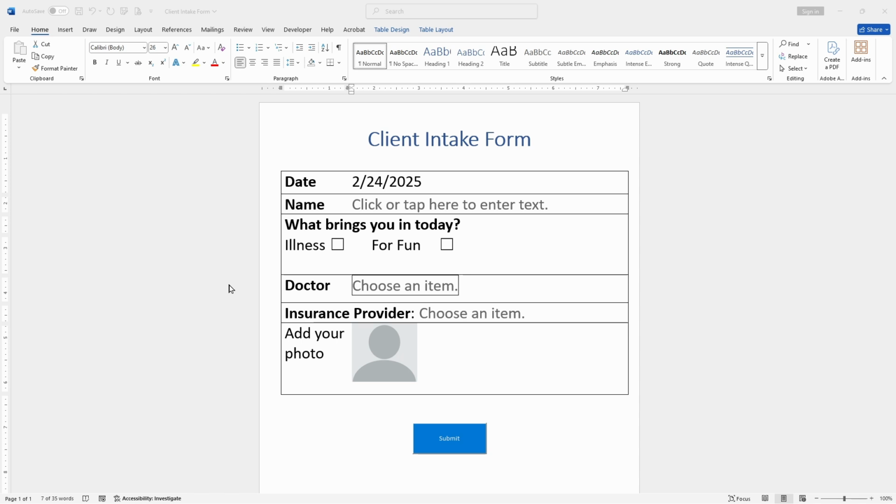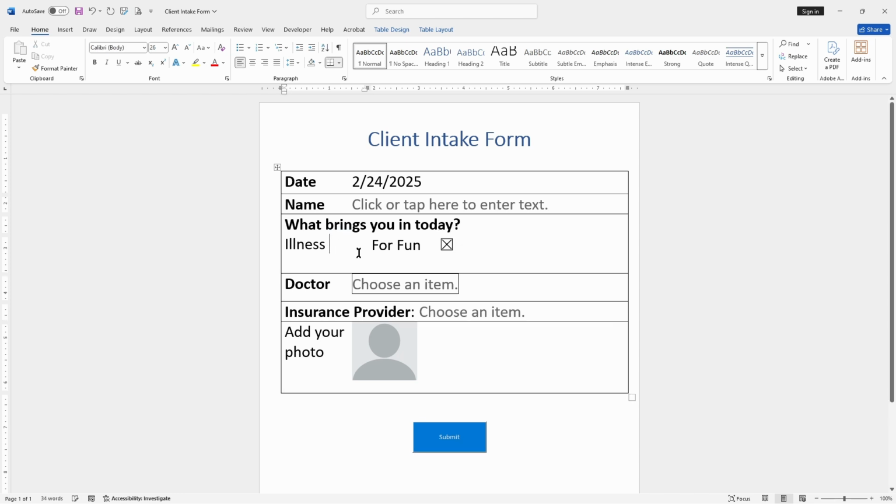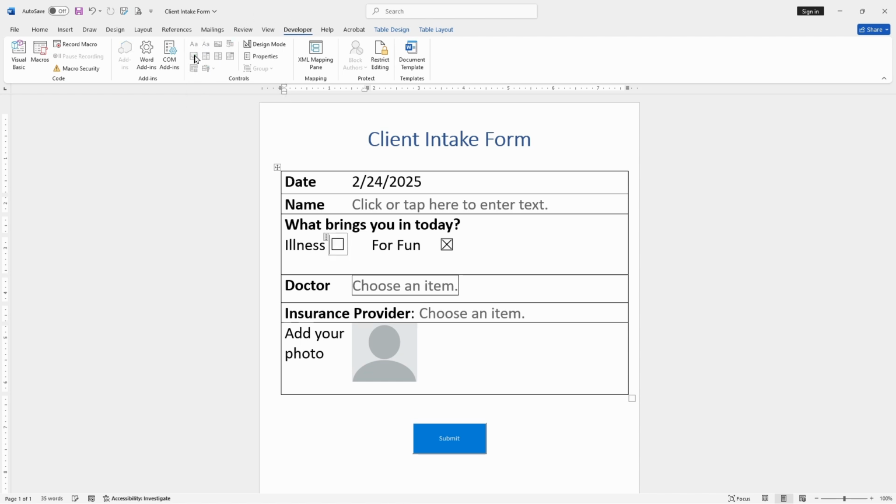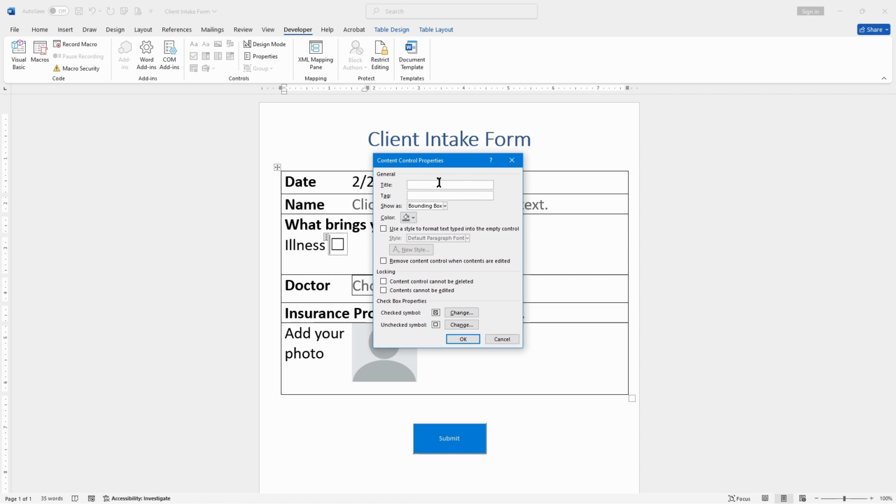Next up are checkboxes. That's what these guys are here. And just like the other ones, it has a name. I have it as illness and font for if it's going to get connected to a database. Those are going to be the names. So I'm going to click on it and then delete. Again, to add one, we just go up to developer, and this time we click the checkbox and go to properties and name it whatever it is.